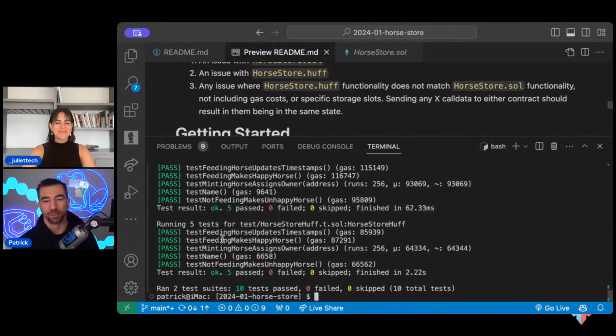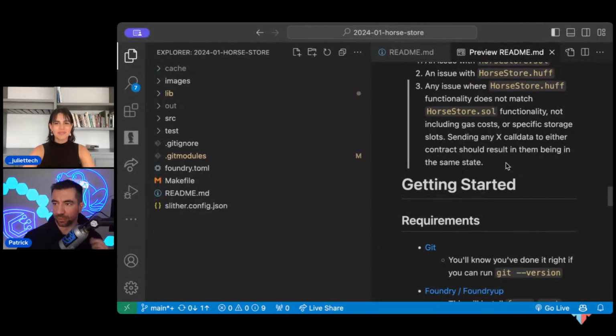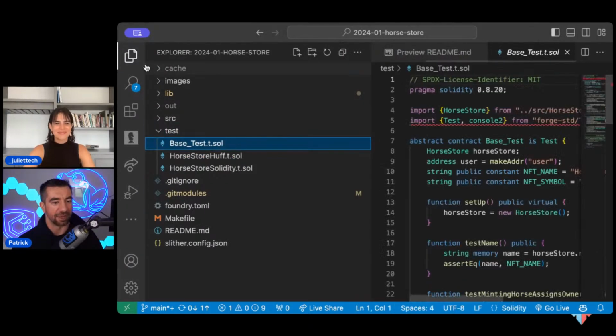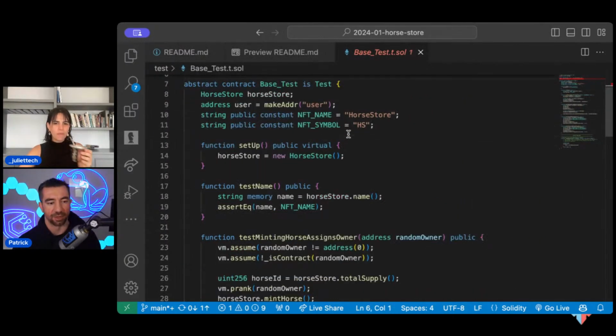Yay. And boom, you run make test and you run all the tests here. Now, what's cool about the test setup, and then I do have to jump off, I'm super late for another meeting, I'll let Jules take it from here, is we have actually kind of a novel test setup. We have this abstract contract based test. This is actually kind of inspired by the Solmate V2 code base. If you haven't checked out that code base, definitely check it out. It's an awesome code base.